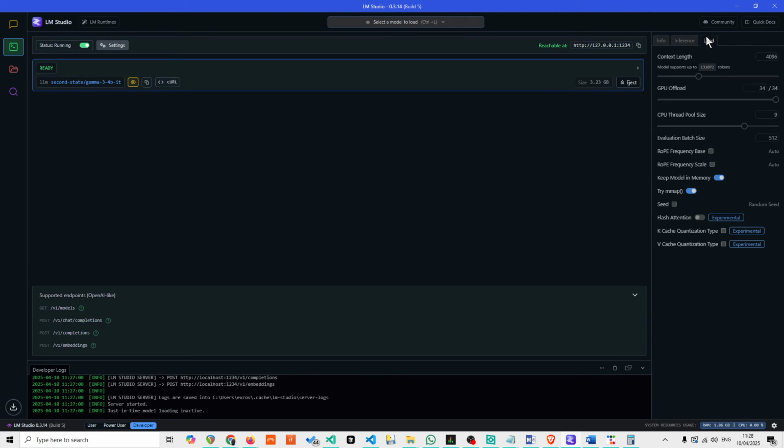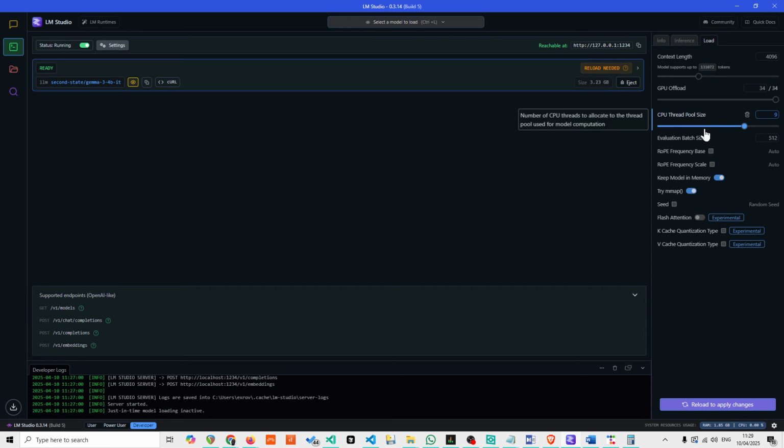And then the load settings. I would just suggest that if you have an NVIDIA GPU, you put the slider to maximum here. Depending on the power of your CPU, you can increase your threads or leave it as it is. Mine has 12 threads. I usually just leave it at around 9.